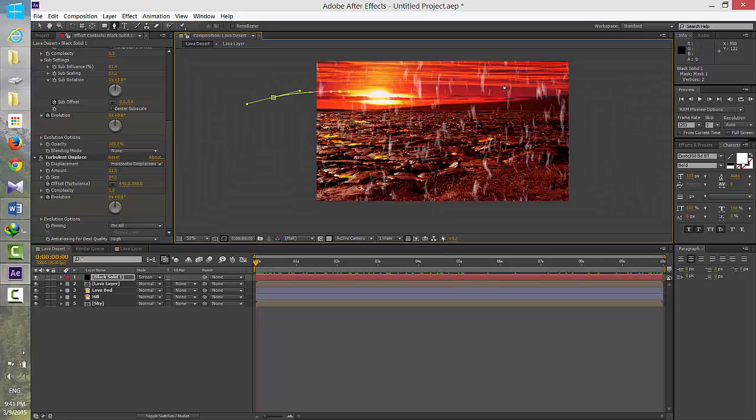It is up to you how you make the mask, because this mask is not very difficult. I don't want any smoke coming from these areas because I don't have any lava here. So this is how it will be, and obviously we'll feather it out.